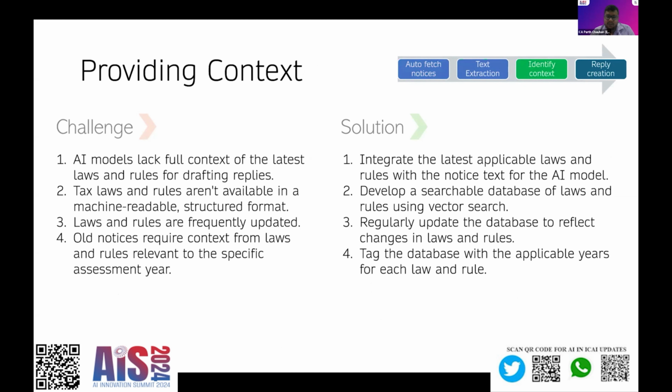I understand this is a bit technical part, but I'll explain it in as simple a way as possible. Context setting is nothing but this: when the AI is developed, when you use ChatGPT, it has knowledge of everything. It has knowledge of geography, of states, all the knowledge that is required.